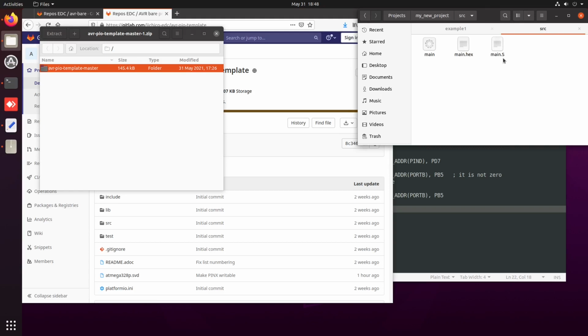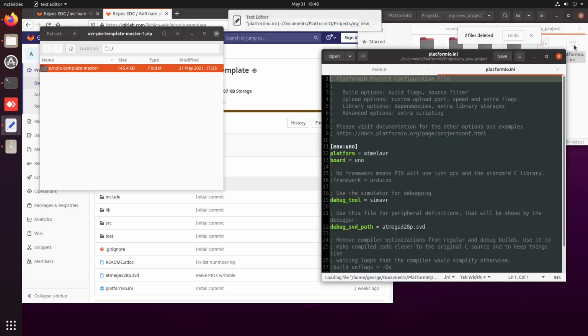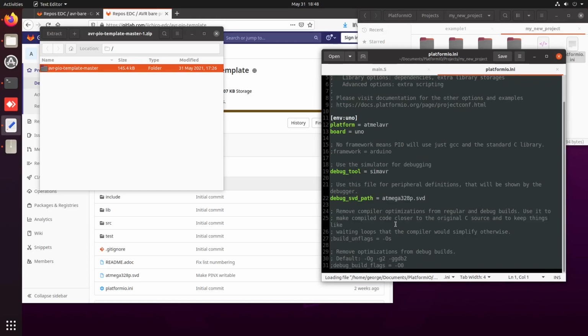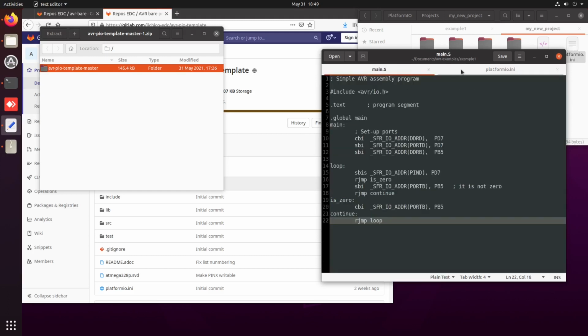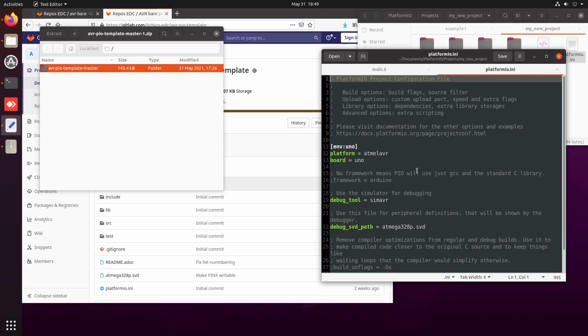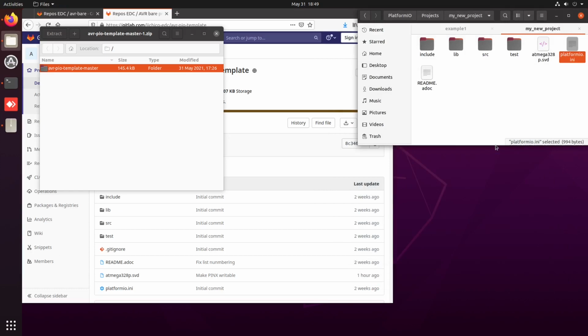You have a source folder with your source file. These are compiled. You don't really need that. And then you have everything. You have the PlatformIO file already configured. Okay, it has the configuration and has comments with other interesting configurations that are possible, but basically you are set just by copying the file. Okay, but the first time it is nice that you do it a bit more manually so you understand what you are doing. Okay, that's it.